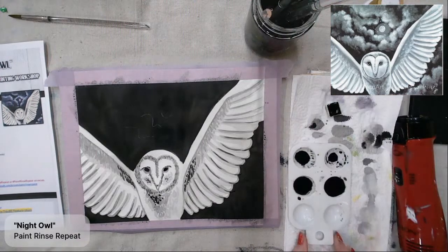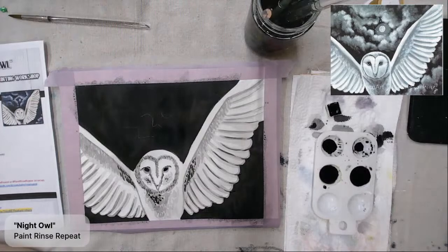All right, once again, I'm gonna hit this with my dryer just to make sure the background is dry, and we're gonna add in some of the clouds.